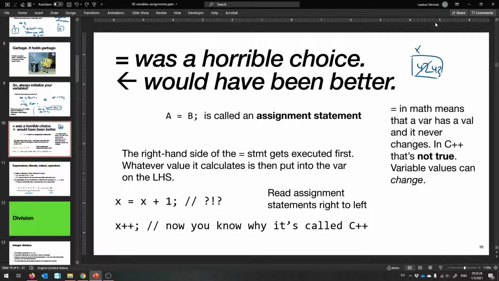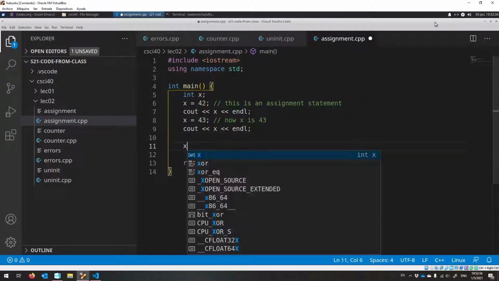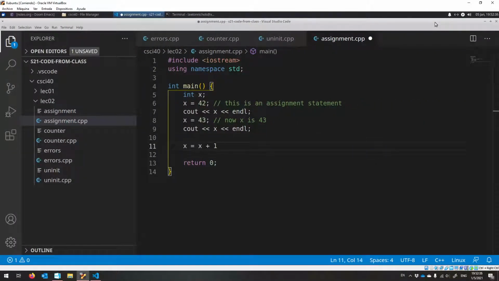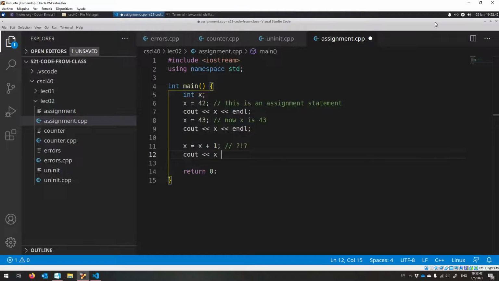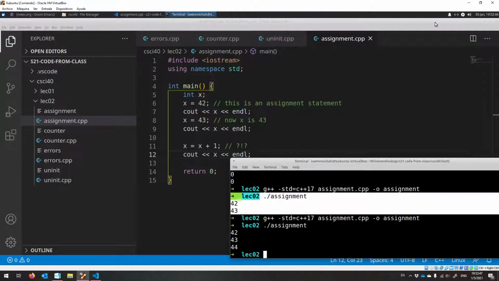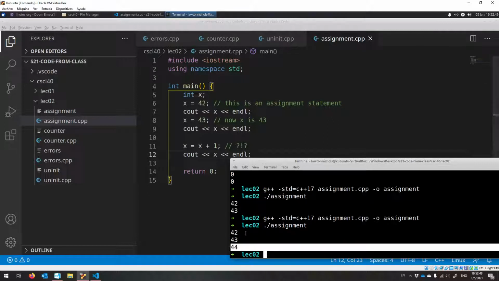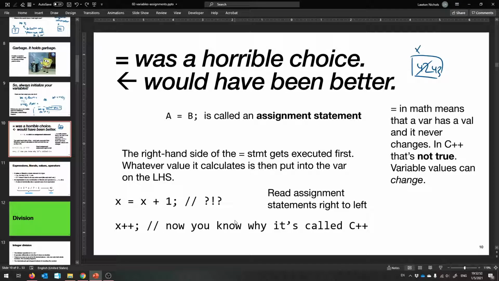Okay, so how in the world do these assignment statements work, you might ask? Because you can do cool things with them. I can do the following. x = x + 1?!? And this is what happens. x is now 44. It's one more than it was. What? So the reason this works is you read assignment statements and they get executed from right to left.